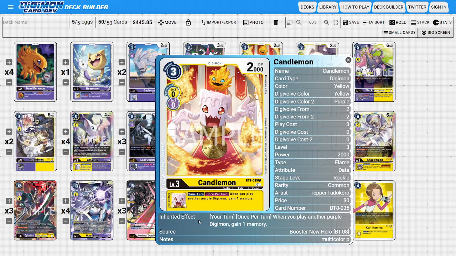Next, I'm going to be running 2 copies of Candlemon. So Candlemon is a yellow Digimon that could digivolve off of a purple or yellow level 2, so we have easier access on using our Digitamas, and we could even customize the deck to try to gain an easier access to our Digitamas to be able to customize that slot better.